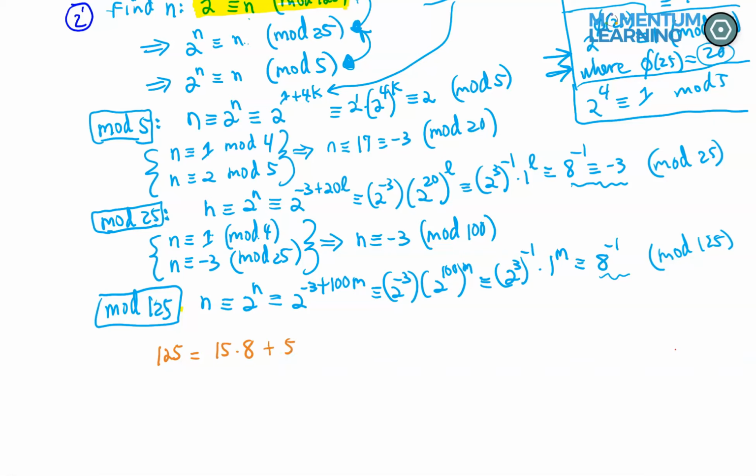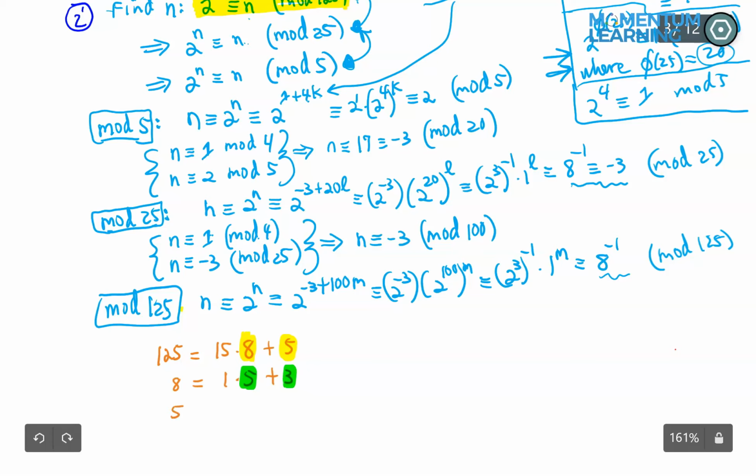Repeated division algorithm. So all we do is carry these two numbers, the divisor and the remainder, and we reapply the whole algorithm, right? So let's just do it. 8 is equal to 1 times 5 plus 3. In the next step, we move the 5 and the 3 one layer, right? So 5 is equal to 1 times 3 plus 2.